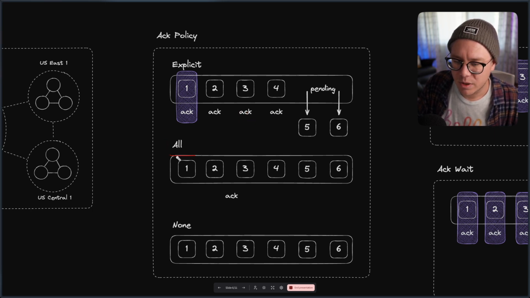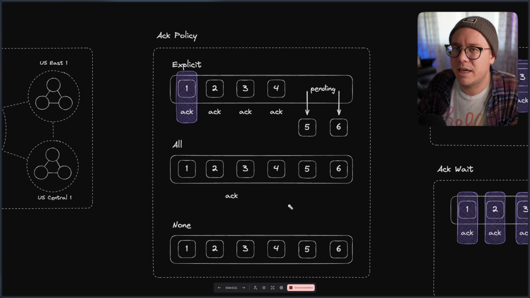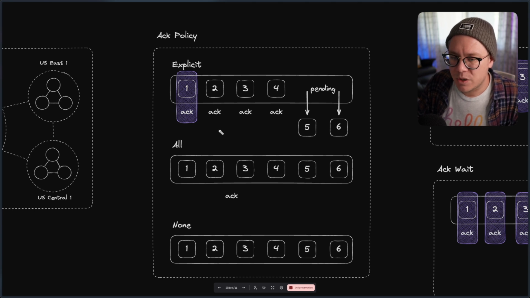Then we have all, where we can take a group of things and just receive all of these messages, and then we could say, yep, acknowledge, and it's going to acknowledge everything that it's sent since its last acknowledgement. So this could be good for batch ingestion. But it's worth noting that these acknowledgements are all asynchronous. They're not going to be blocking necessarily unless you have a max ack pending. You're going to be having non-blocking acks. So in general, it's generally better to just use explicit for a lot of reasons, but all could be good for some of those edge cases.